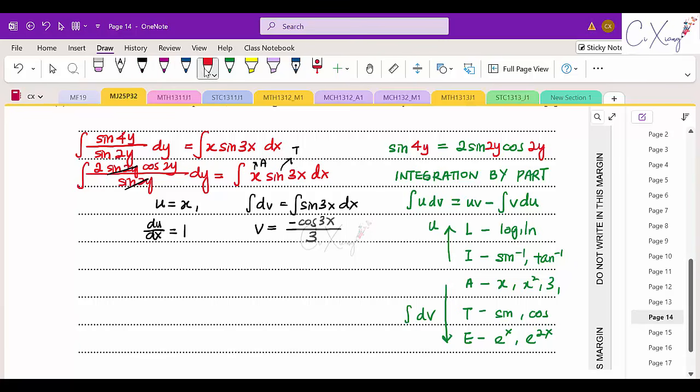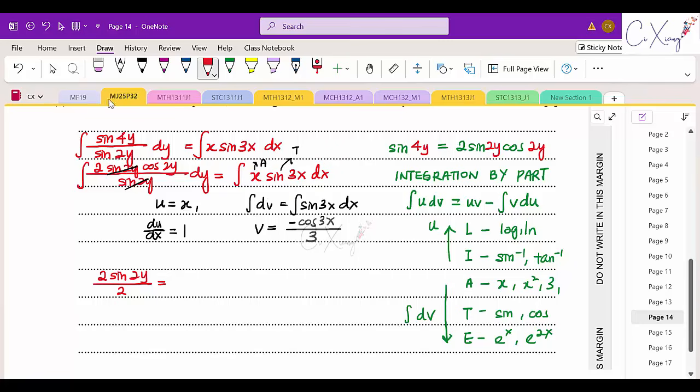Okay, then now let's continue further. For this left hand side, 2 is a constant, so you just copy it. Then I want to integrate cos 2y. What do you get if you integrate cos 2y? Integrate cos, you'll get sine 2y. Then you differentiate the 2y here, you'll get a 2, and you have to divide it by the 2. Alright, then equals to, I'm done with the integration on the left.